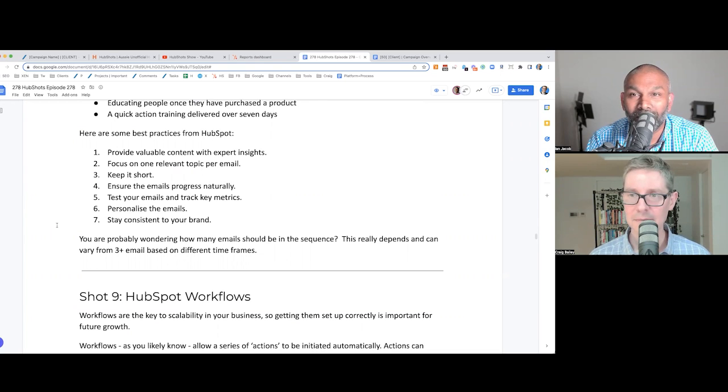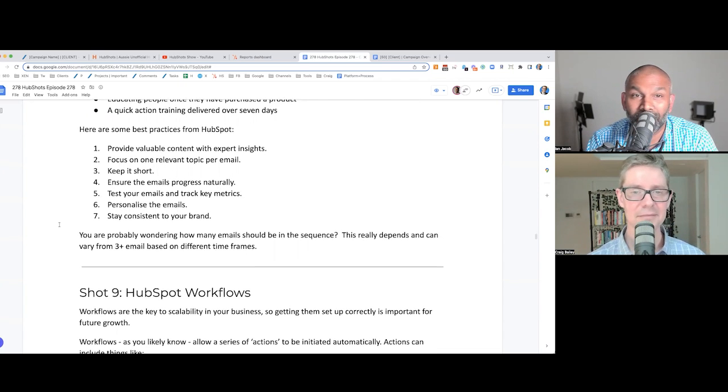Now, for a product related one, you might actually just have 3 emails saying, here's what you can do with it. Here's how long it's going to last you. Here might be the next step in pointing them to the next product. Or you could do a little mini course via email, which might be actually 7 emails over 7 days. So just think about what is good for that situation and what you would enjoy receiving. And that's how I would often measure that. But that's a great way to start.